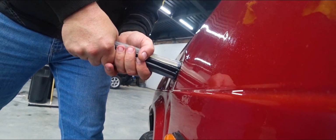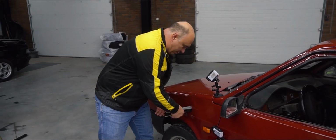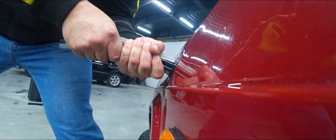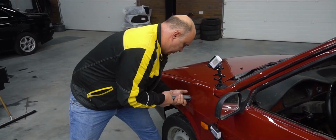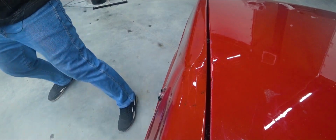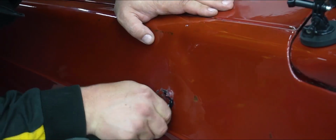Right, here's the spot. The glue sticks are nice and hard. Now I just carefully... that edge is popping out. Which isn't a bad thing. Looks like we stuck them on too firmly even. We won't have any trouble removing this.